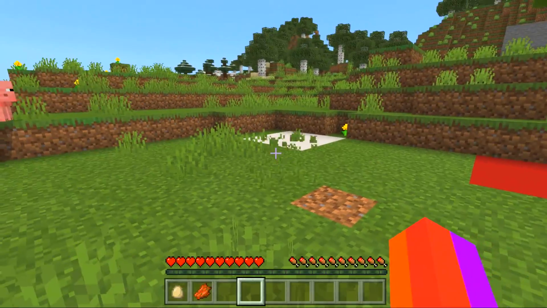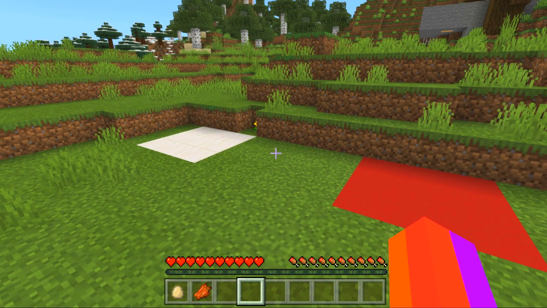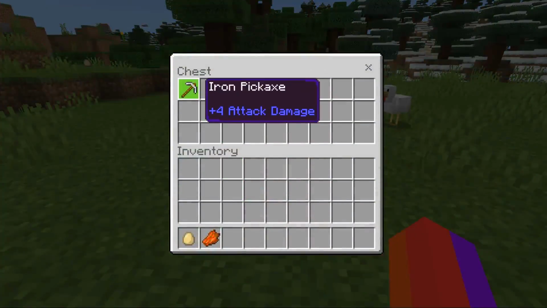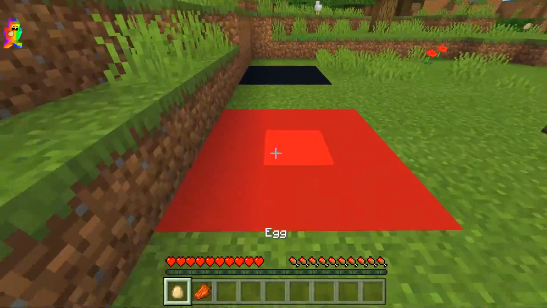As you guys can see, we got one hole on the left, another hole in the middle, and another hole on the right. And that's what we're gonna be doing in today's video. We're gonna be going down into each one, and I think, yep, there is a pickaxe here. So we're gonna be exploring every single hole, seeing what's inside each one.